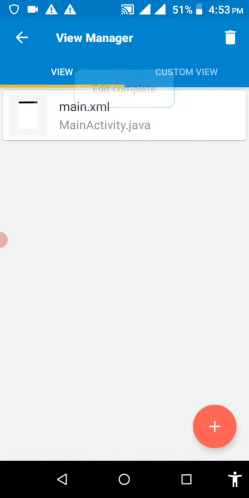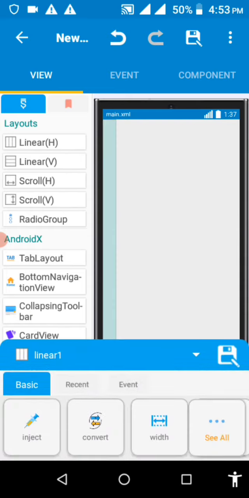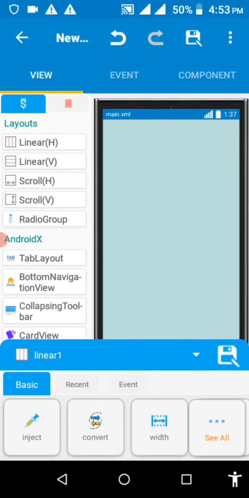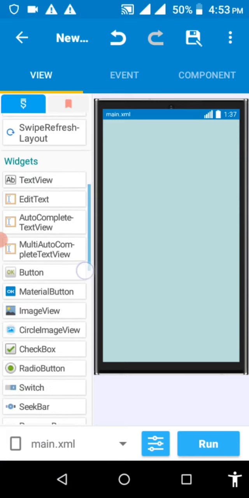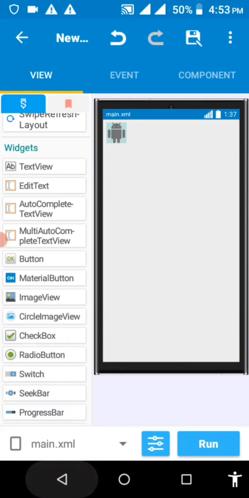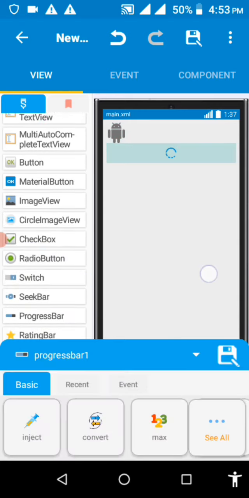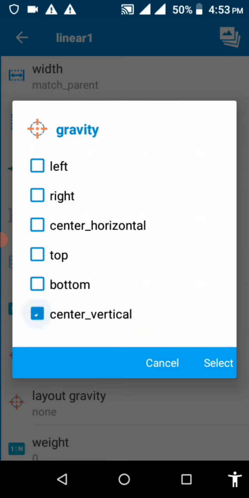Now we can go back. To proceed, we need to add a vertical linear layout into this. Make the width match parent so that it covers the whole page. Now we'll set an image view, then also a progress bar to show that the page is loading, right? So we'll set the gravity for this linear layout to center, horizontal and vertical.